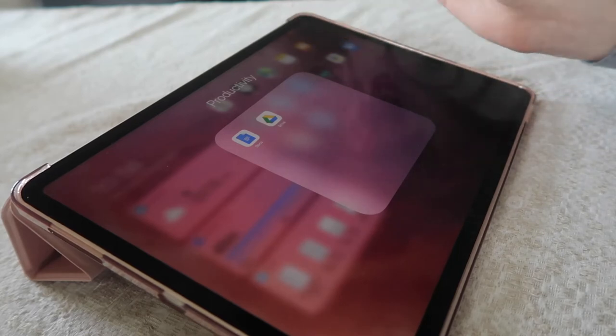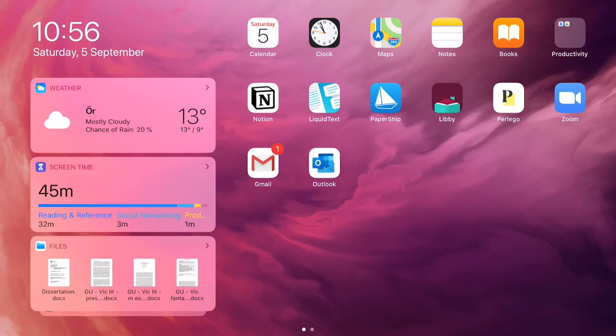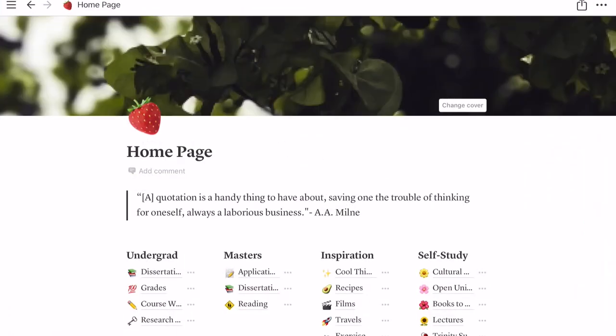I use Google Drive basically when I work with other people on something — I'll use it to share documents and they can comment on it, that type of thing. It's very streamlined, but I don't prefer to write in Google Docs; I do prefer Word for that. But the main app I use for everything in my life is Notion. It is the best app I've ever found for anything and I've made an entire video on this channel about it.